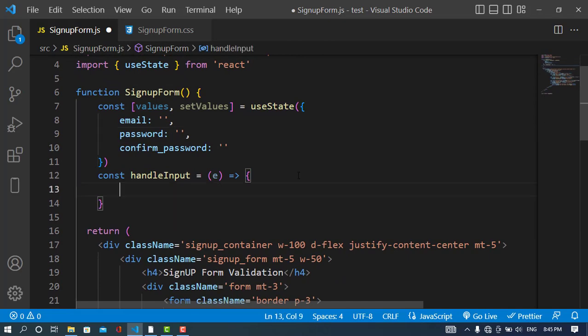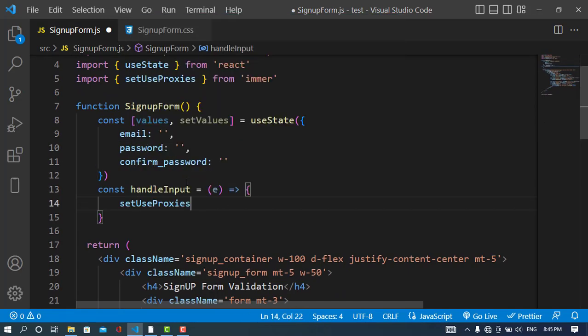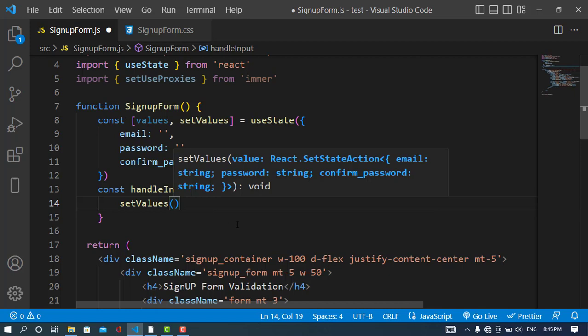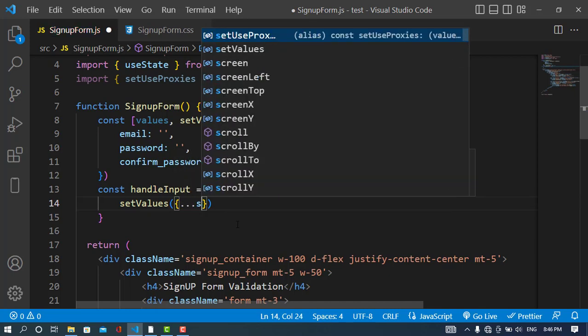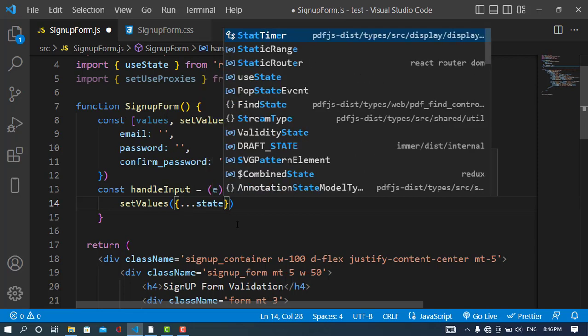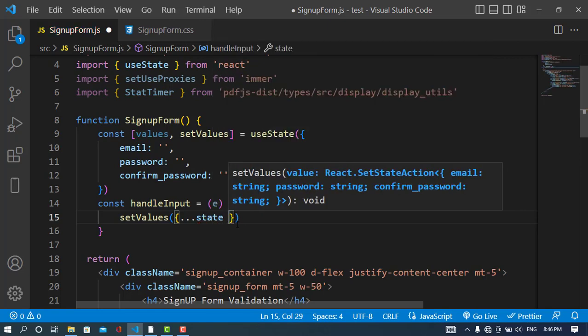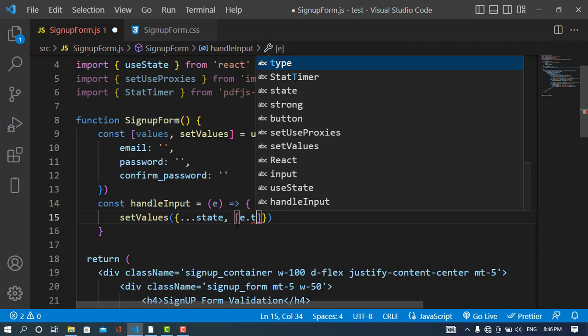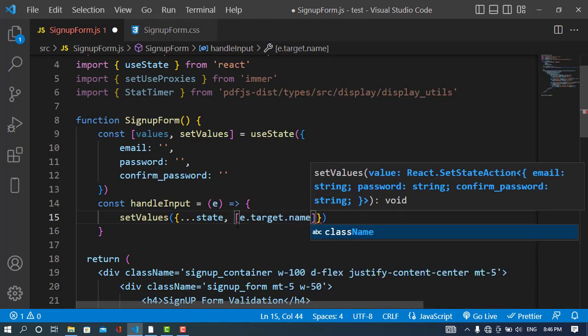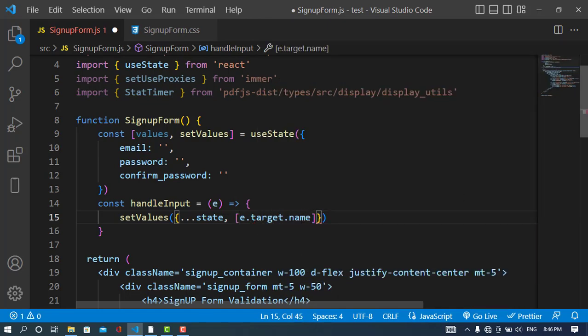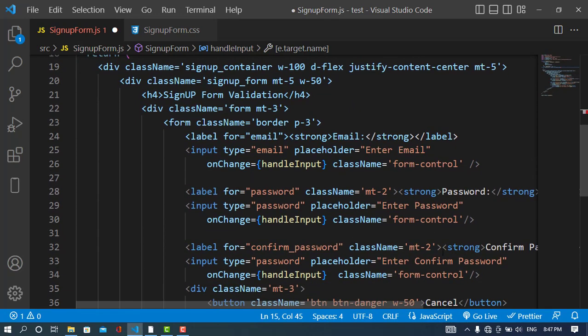So we will write here, we will call the state hook setValues. For our previous state we will use the spread operator, and now we will use e.target.name. We will take the name. Okay, I will just come here and assign the name to the input fields.